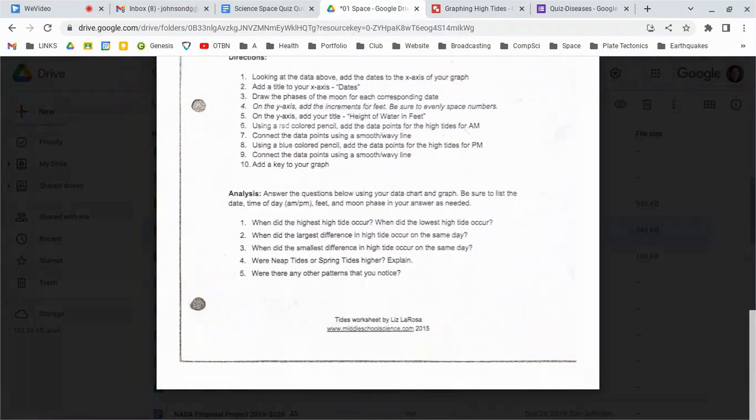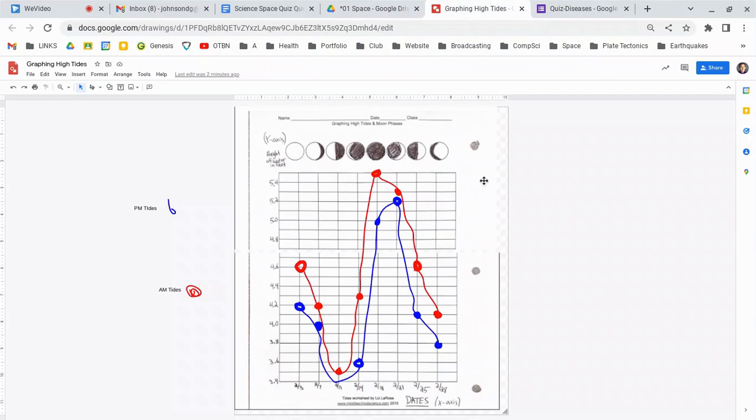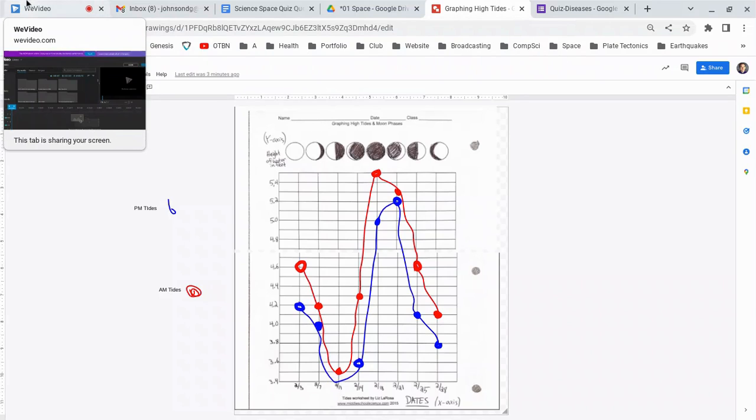That makes sense. But lastly, it says why? Well, of course, it's the combined gravity of the moon and the sun pulling together. That's what makes it that way. Lastly, it says, were there any other patterns that you notice? The only other pattern I could really see is that the AM had higher waves than the PM. But maybe you also notice that of all the tides, new moon was by far the strongest. Even though this is a spring tide and this is a spring tide, this is the strongest high tide of that one. And that is it, my friend. You should now have all the answers done to complete this assignment. Very good job.